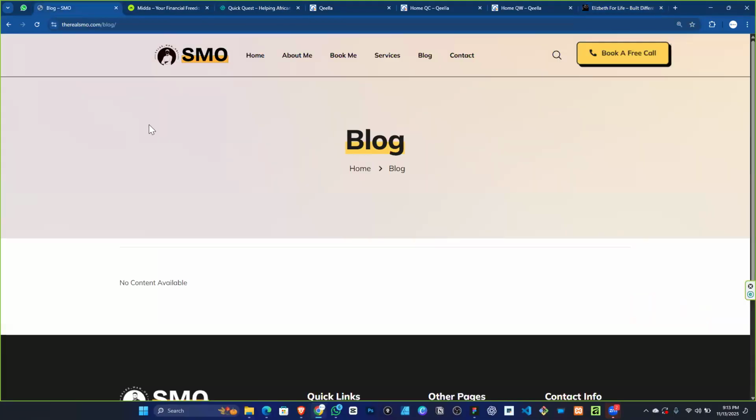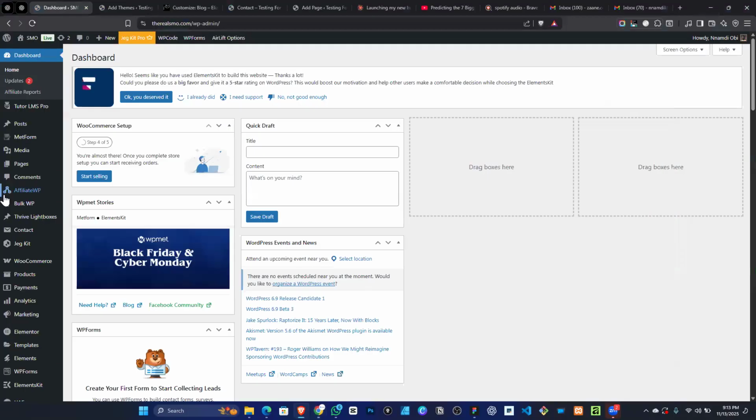Yeah. Your menu is these things here, like this. Right? Home, about me, book me, and so on. Now, you can't create a menu if you've not installed a theme. And if you install a theme that does not allow menus, you also cannot see the menu section to create a menu. So let's create a menu.